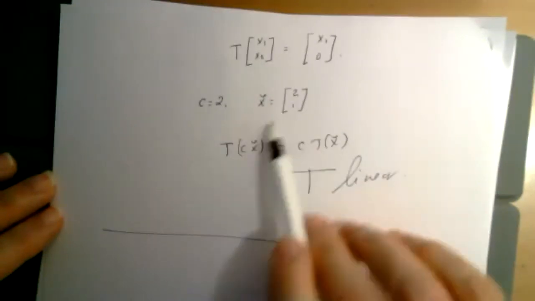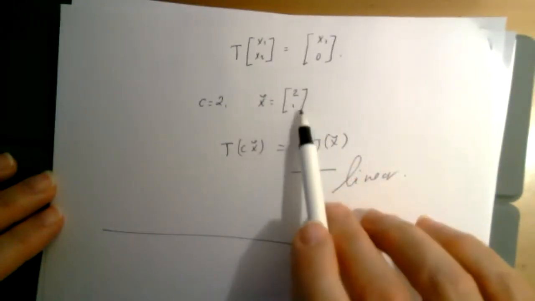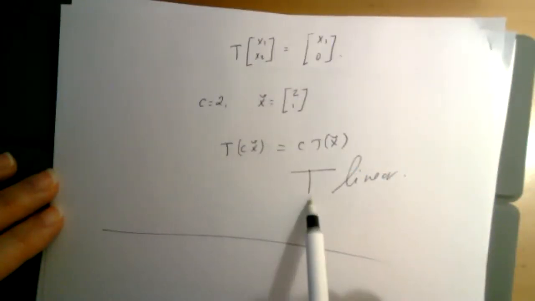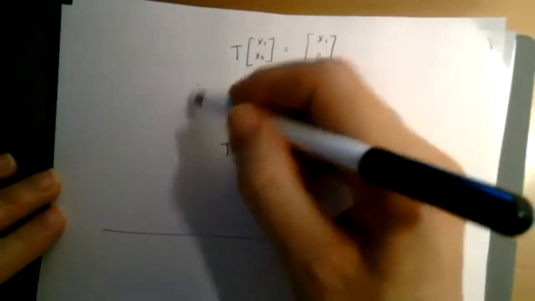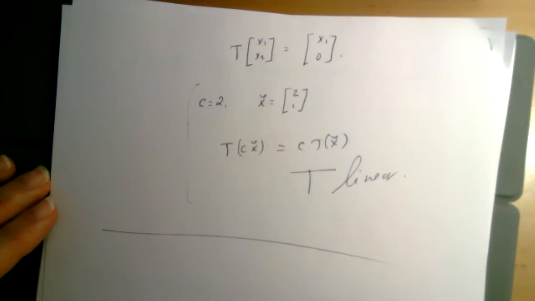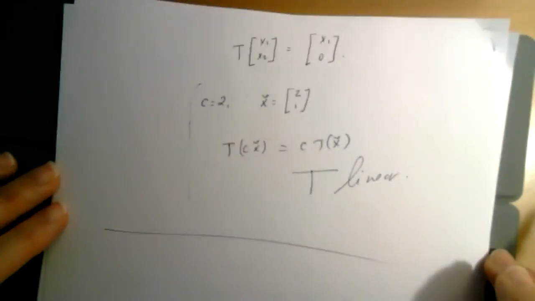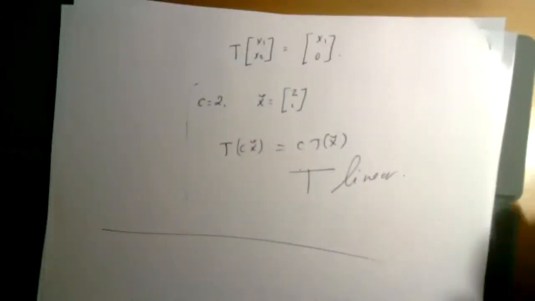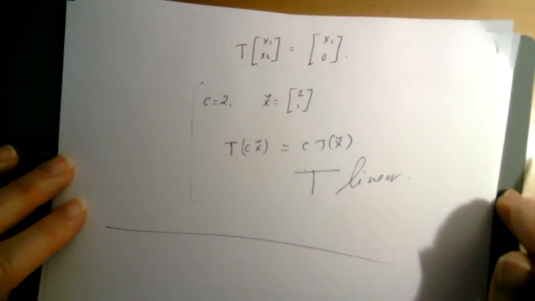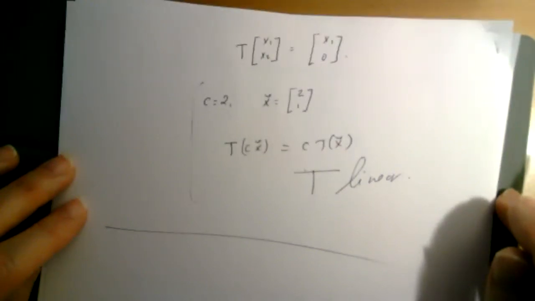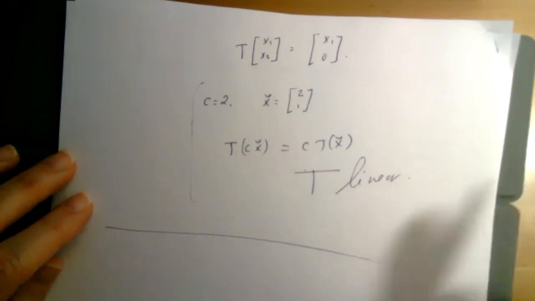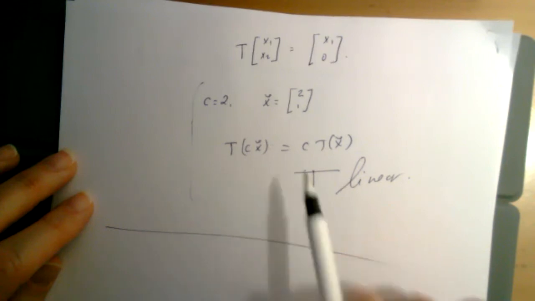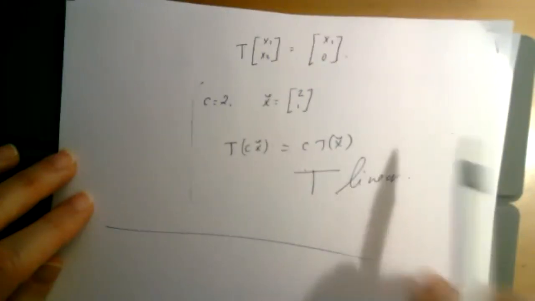Well, x1 is the only component that's a variable. The other one has to be 0 by default. Yeah. So why is this approach not a correct approach? If the student writes this and tells me it is linear, I say that's not really a correct argument. Just because it holds true for one C doesn't mean it holds true for all C. Exactly, because if it's true for one C and one particular vector, that does not make it true for every C and for every vector.